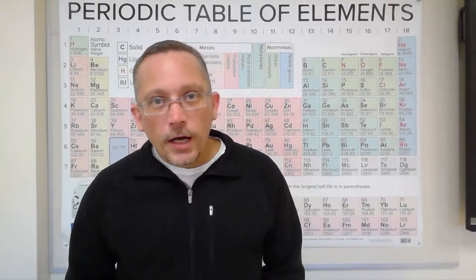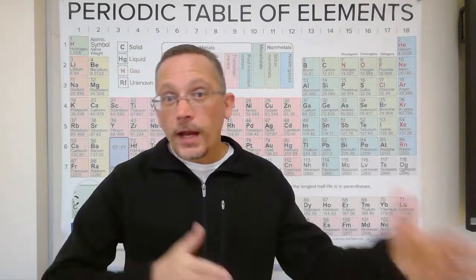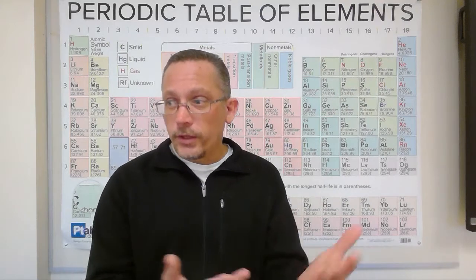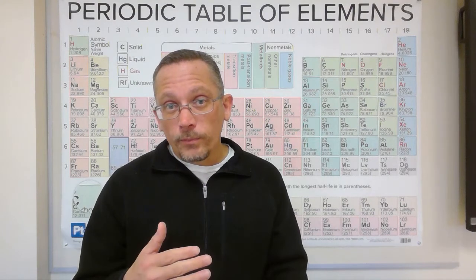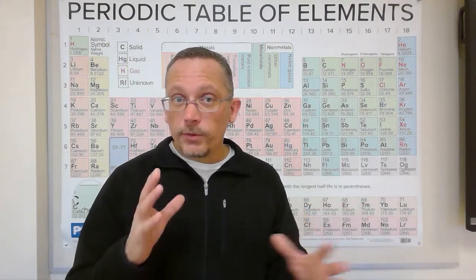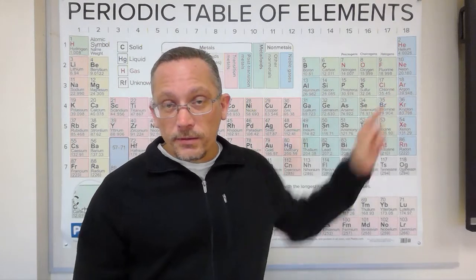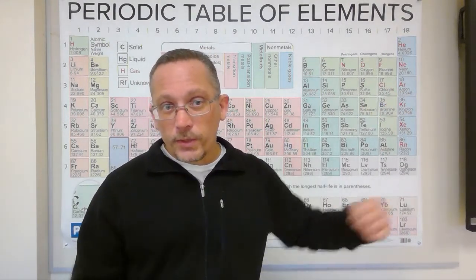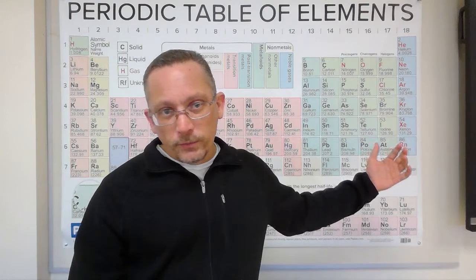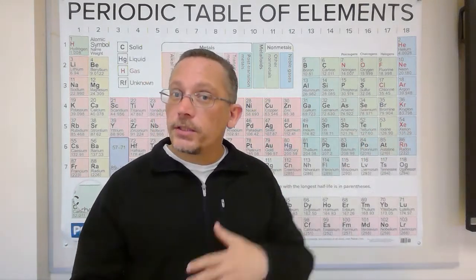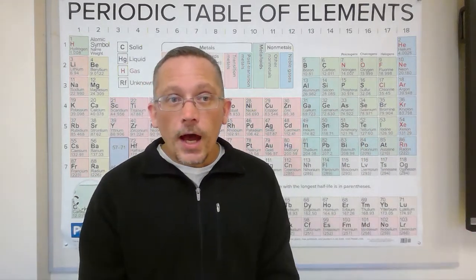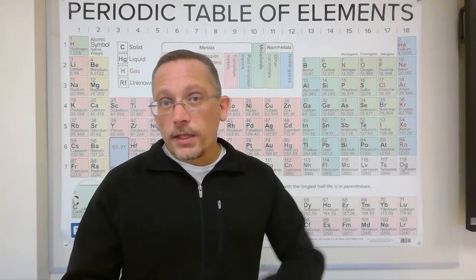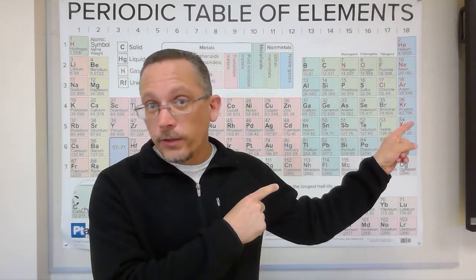Okay, think back for a minute to when we started talking about ionic compounds. We talked about why atoms form bonds with each other and form compounds to begin with. We said that they form bonds because they're trying to get the same number of electrons as one of the noble gases. You remember we asked which one is the nearest noble gas and how many electrons you need to gain or lose to get there. So with ionic compounds, they either gained extra electrons or lost electrons to become like the noble gas.